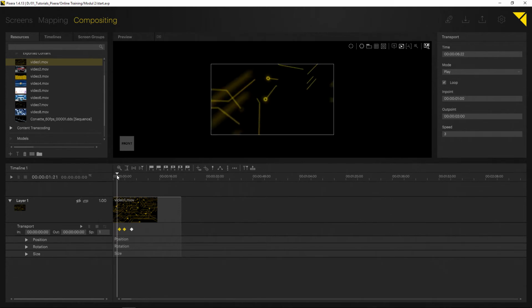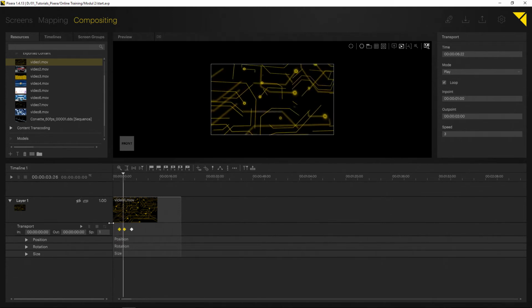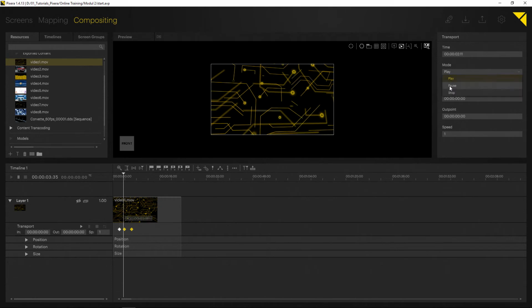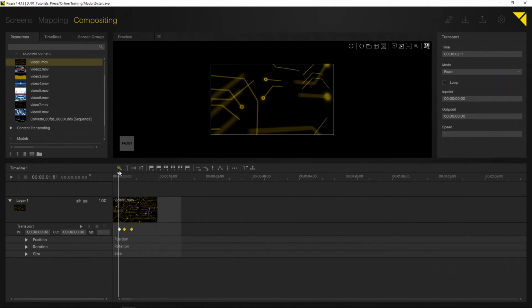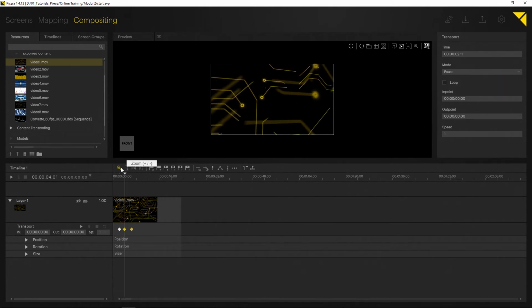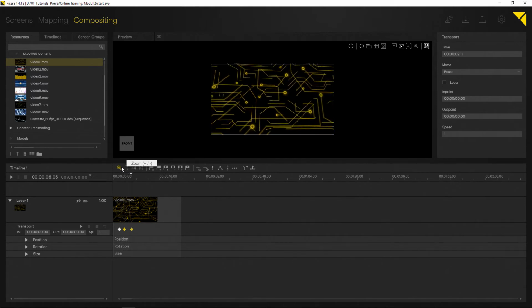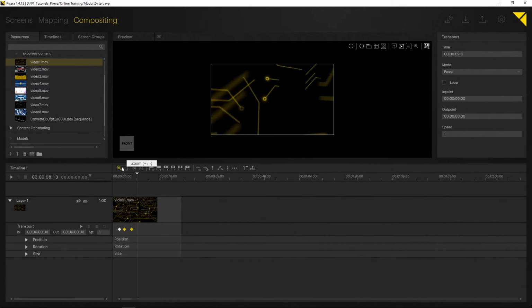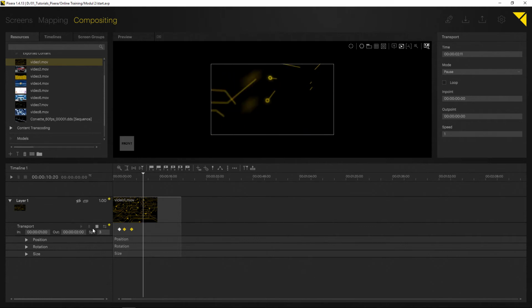So what the media will do now is it will pause. If I set it to pause, there we go. It will pause, play, jump back and loop from 1 to 2 seconds. And then, for example, I could again add a pause button with my controls in here.